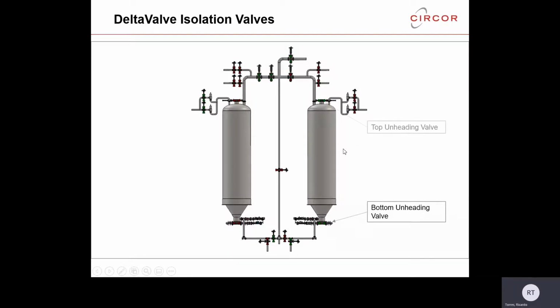So the valves that we have in the delayed coker, first and foremost, we're looking at the bottom and top unheading valves plus the center feed device. Those are the common valves that are seen on the delayed coker. But then we have the back warming isolation valve. And I really want to take a minute to talk about this valve because this valve is typically seen as a pinch valve for the unit. It is not seen as an isolation valve. Well, as with the GV852 extended seat or sealed body cavity technology, this valve can now function as both a throttling valve application and an isolation valve application.